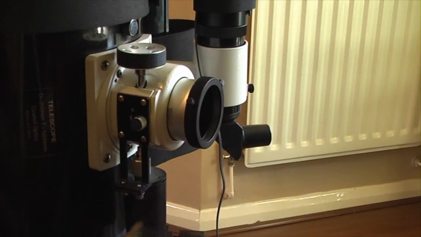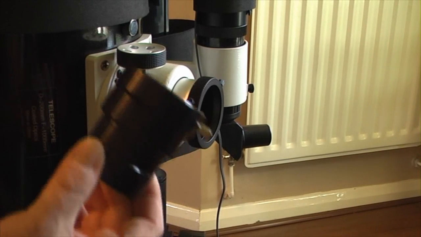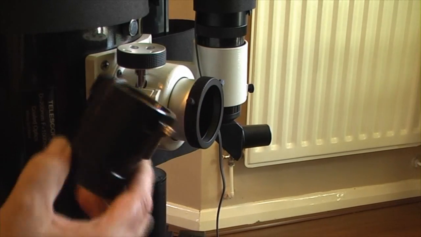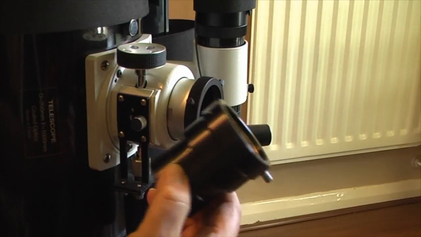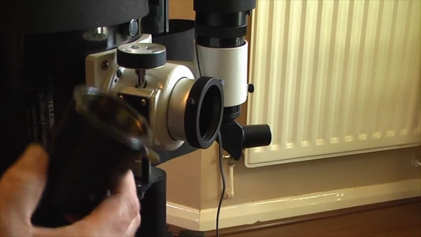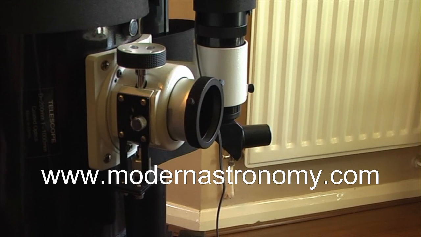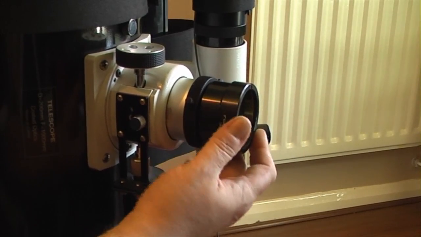Now the thing is with Telescope Service kit it's available from Telescope Service in Germany. But what prohibits the buying of it quite a bit for me to be honest is the post and packing which can turn out to add over 9 euros onto your order. What I have found though is one supplier in the UK that actually actively stocks Telescope Service stuff and sells it very competitively is Modern Astronomy. So if you do get into Modern Astronomy, again I'll put the URL up there, and either telephone or email and ask for Bernard. He'll sort you out with whatever bits and pieces it is that you need.